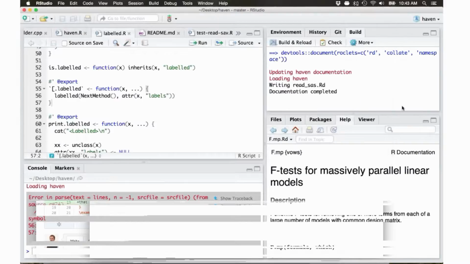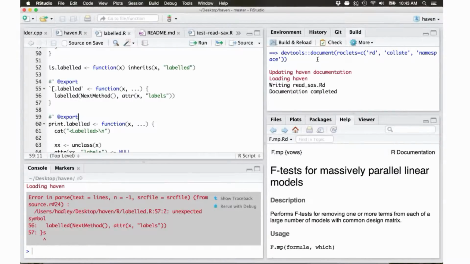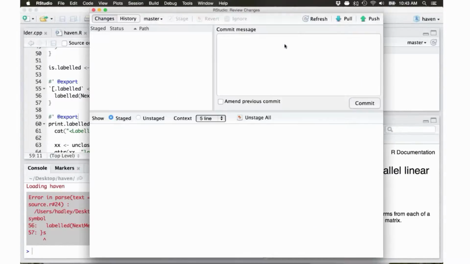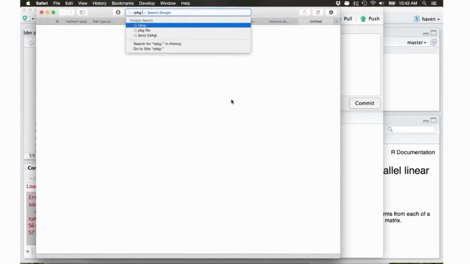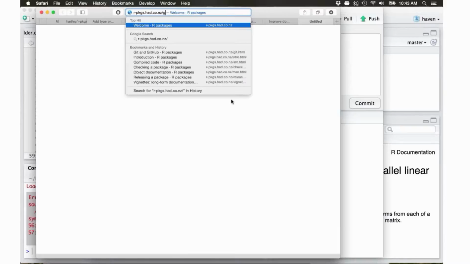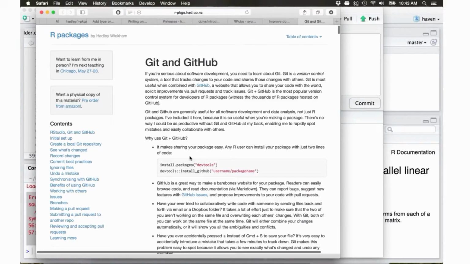So that is the cycle of when you use Git: you make changes to your files, you open up the diff or the commit pane, you select the changes you want to save or commit, you write a message, and then you commit it. Hopefully that helps. And again, that was probably very, very fast, but that's all described in much more detail in this Git and GitHub page if you'd like to learn more.